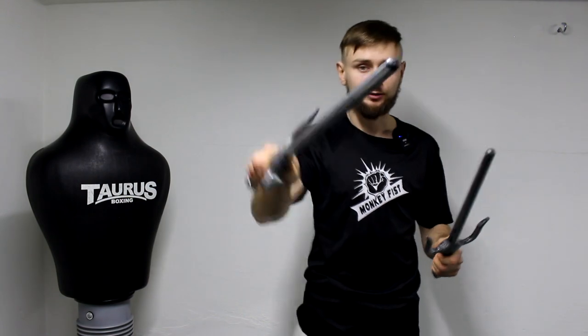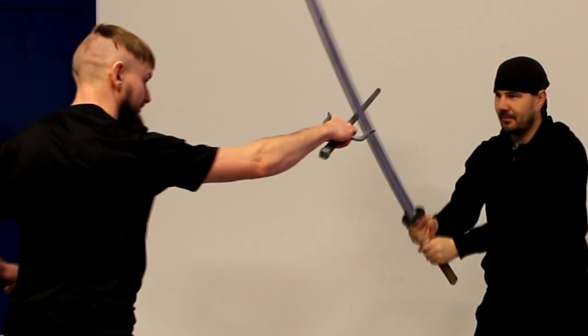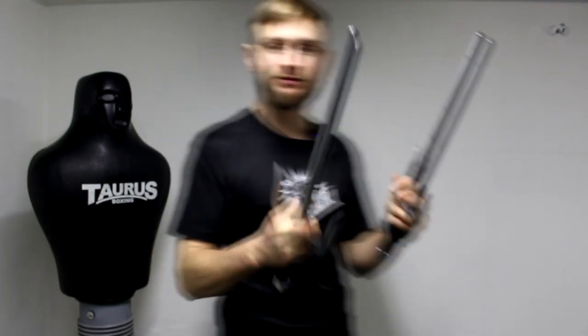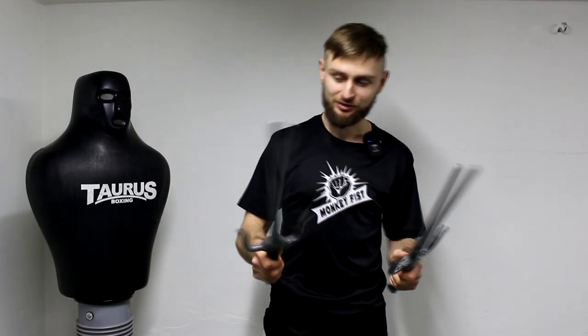Then you can grab the sword. But if you hold like this and somebody is going to cut it, then again you can say bye bye to your fingers. So it's even more stupid. I know this is for some kind of flashy moves, but it's not for fighting against somebody with a katana, in my opinion. If we talk about old times, a guy with a katana is going to know how to use a katana.